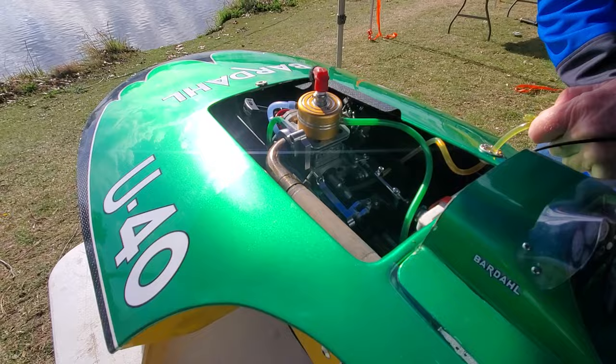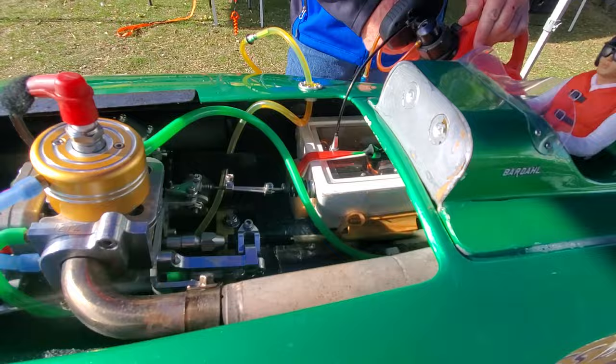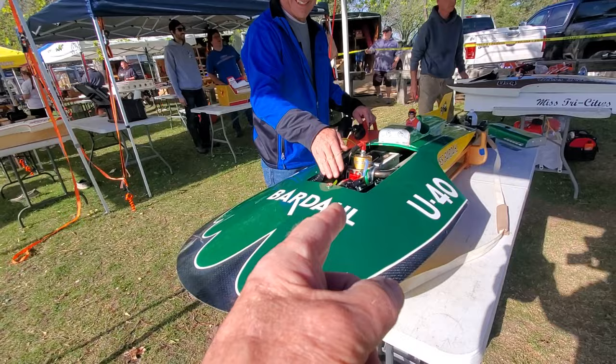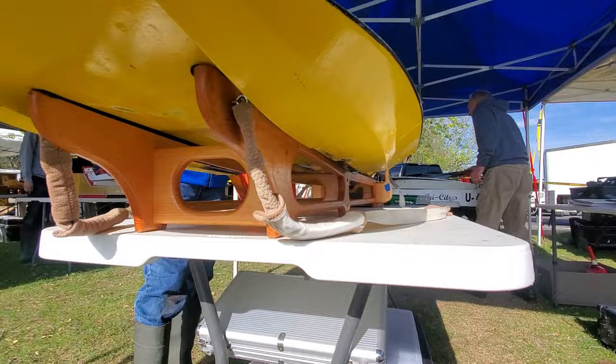All right, now that the noise has stopped, I want to tell you guys something. This thing is crazy fast. I know, you're looking at it and going, okay, fine, it's fast, but you can't turn. Wrong. Look at that grin. Dude, this thing turns. Okay, I like that a lot.